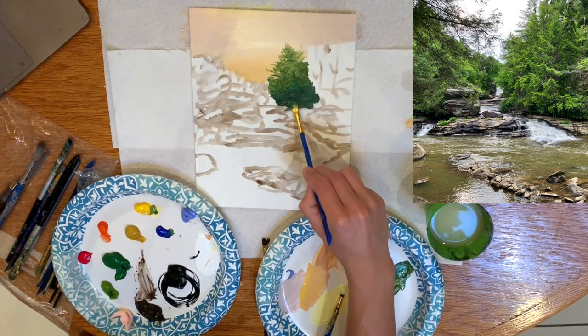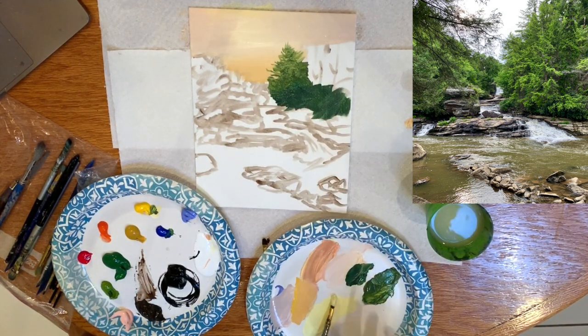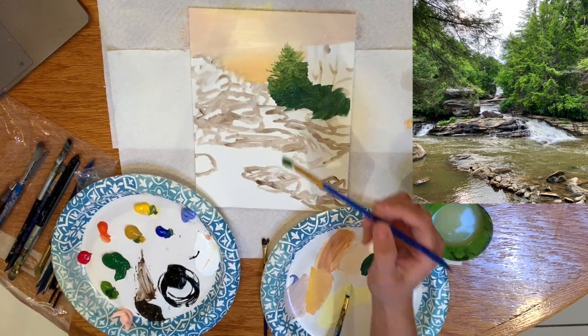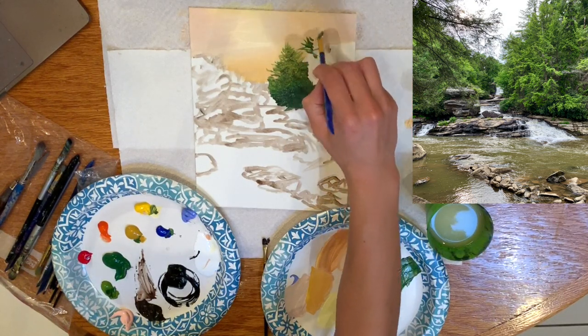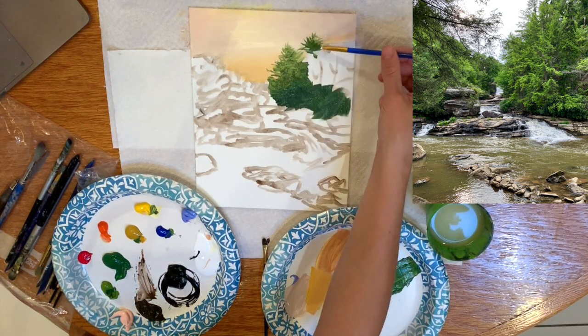And as I move farther down and we don't see individual branches in the sky, I'm just quickly applying some paint, blobs of paint, adding a little bit more blues and browns as I'm moving farther down into the part where the trees touch the earth.